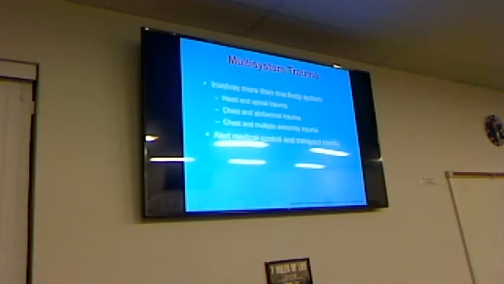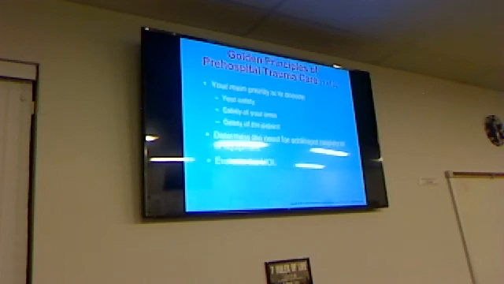All right, so multi-systems trauma involves more than one body system: head and spinal trauma, chest and abdominal trauma, chest and multiple extremity trauma. You can get all kinds of different combinations here. Alert medical control and transport rapidly. Again, these are patients who can be so critical and so severe that you think you're putting out one fire and the next thing you know, something else catches fire. And you just can't extinguish the fires fast enough for these patients, okay?